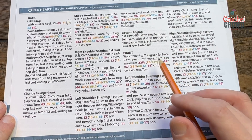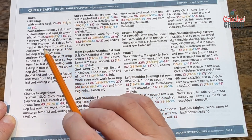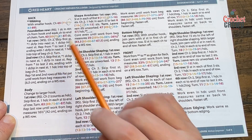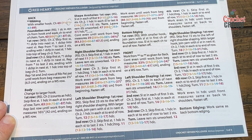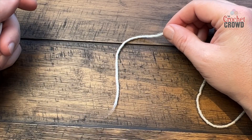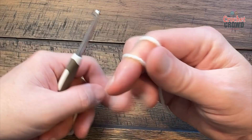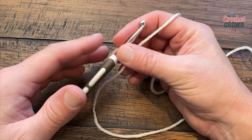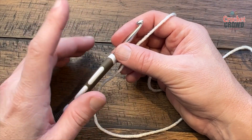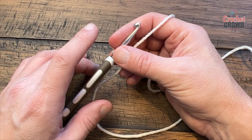I'm going to get you started right now. I'll demonstrate how to do the ribbing, then demonstrate how to mark the right side, and then we'll meet at the top of the shoulders for both sections. Let's begin the ribbing section at the bottom of the sweater — whether it's front, back, or the base of the sleeve. Go to the pattern and get the chain count for the size you're working on. In my case I used 77, but you could be doing other sizes.